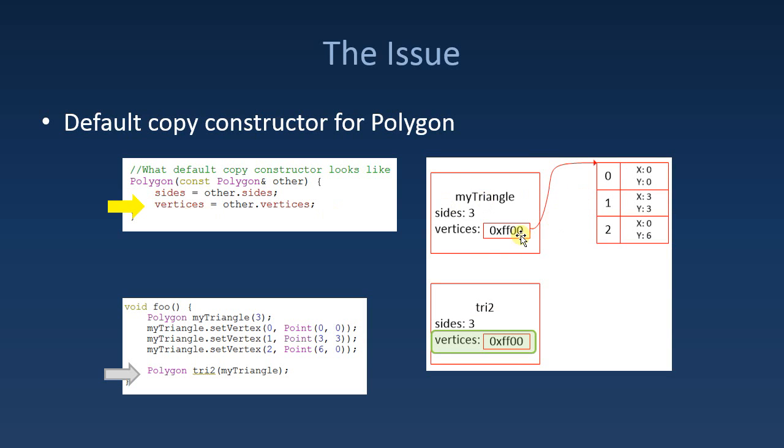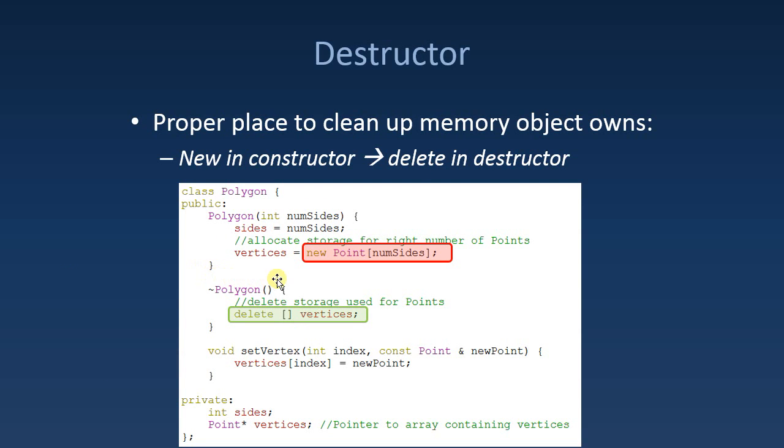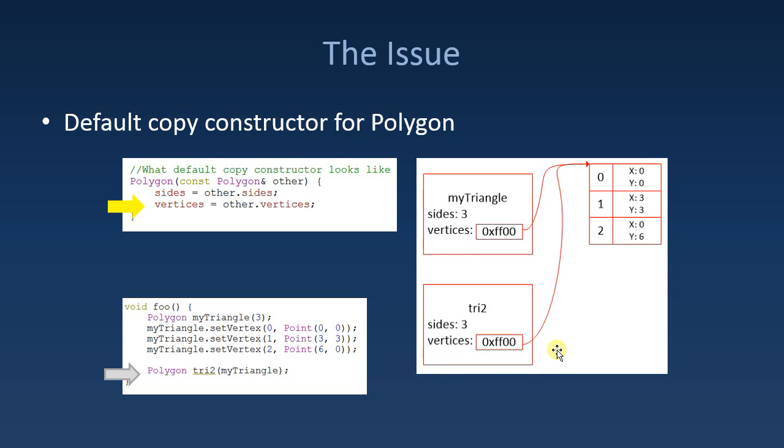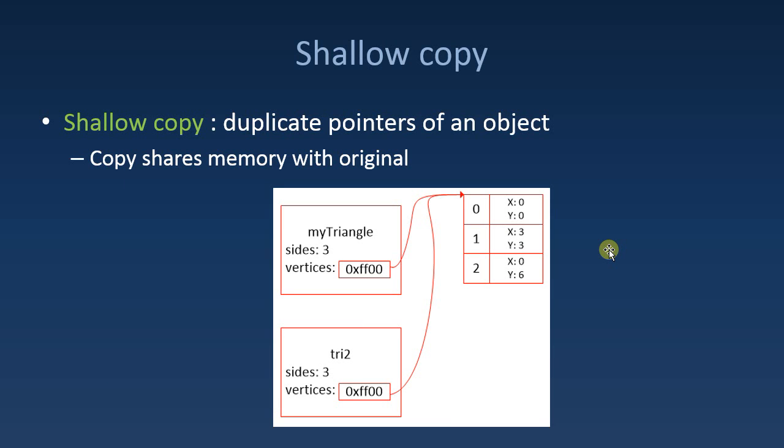The vertices. Well, it's got this memory address for the array that it allocated. All right, so here's the basic constructor. And the basic constructor, when we made the other triangle, the original one, it allocates this array, and it stores that memory address as vertices. So I copy that memory address as my memory address. Well, what does that mean? It means that we're both pointing to the same object, that same array of points. This is what's called a shallow copy, where we have 2 objects that we think are distinct, but they're sharing the same chunk of memory.